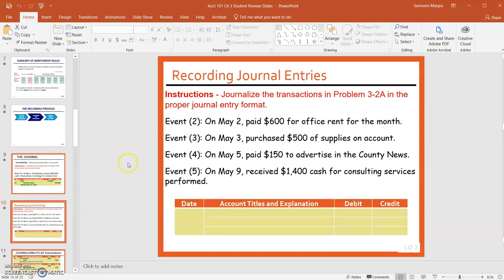In your study guide, I have several examples. So this is a continuation where you first start off with the transaction analysis, and then for those same transactions, you're going to be recording the journal entries. So please take some time to go through these 13 examples in the study guide, write them out, think about what you would choose for a debit or a credit, and then watch my videos. I have 2 videos to go over each of these 13 transactions to assist you in learning how to record journal entries.